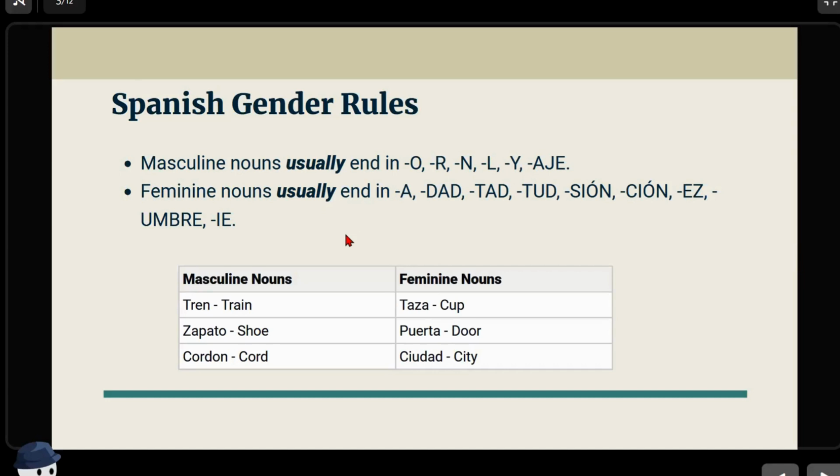Because really, you do need to know immediately for you to even use a noun correctly and efficiently in Spanish. You have to know the gender. It's of the utmost importance to also know the gender of that noun, because then you need to also use the definite article. And in the next video, I will talk about the other articles, indefinite articles, and how we would use that as well as the definite article in our speaking and in Spanish.